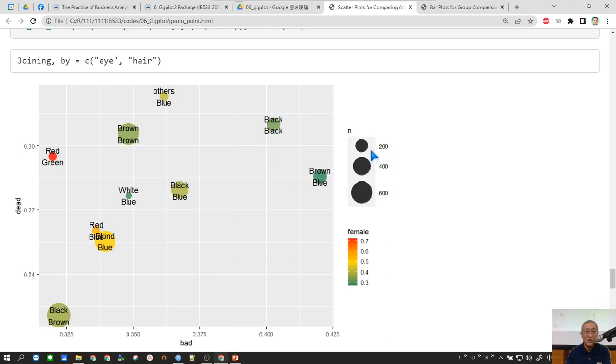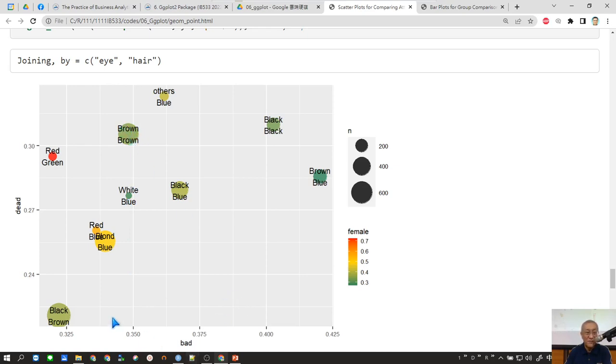and the size of the bubble is the number of group, the size of the group. Okay, so the white hair and blue eye only have very little people, and brown hair, brown eye, they have a lot of people here, right?